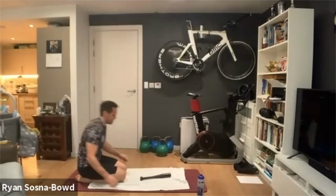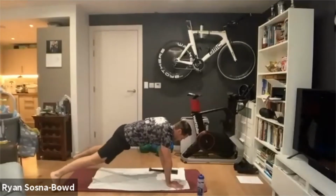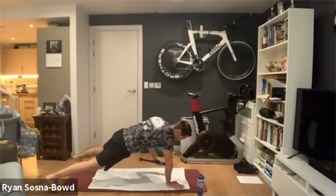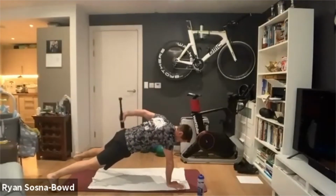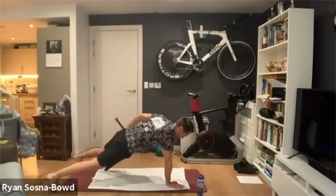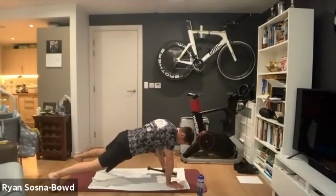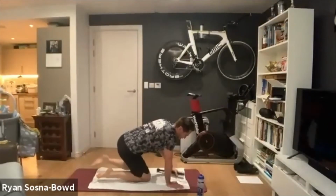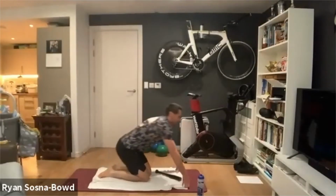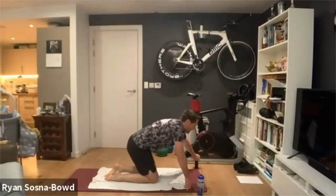Okay, swap over. I can see I was poking my bum up in the air a little bit there. Try and bring it back down. So 1, that's better. 2, 3, 4, 5, 6, 7, 8, 9, and 10. Whew, that's getting hard. Great, okay, so that was 3 sets of that.